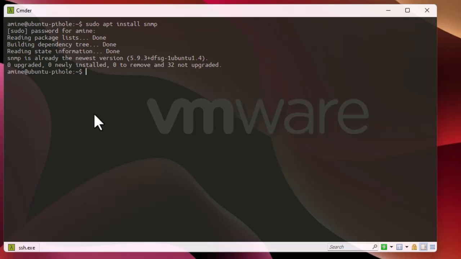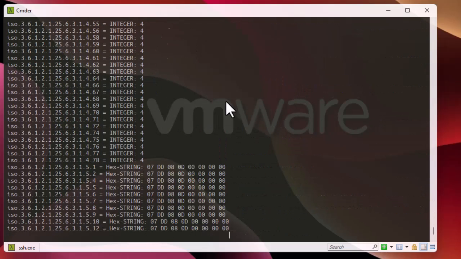In order to test SNMP traps, we have to execute this command, snmpwalk. Here the version of SNMP is 2c, using -c, and here we provide the community name. Remember, in our case it was aminos, and finally the IP address of our server, our ESXi host, which is 1.202. And here we go.